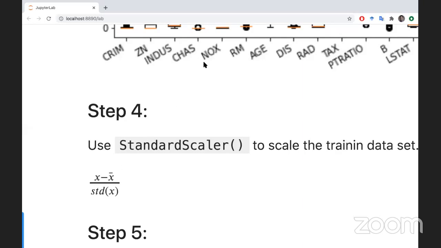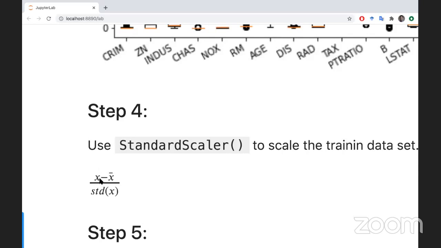X is representing all the values of the text feature for all my data points, okay? And I'm subtracting the mean of those values. If I have 100 values, I'm taking the mean of those 100 values and subtracting that mean from each of those values. So this way, I'm actually shifting my feature and centering it around 0.